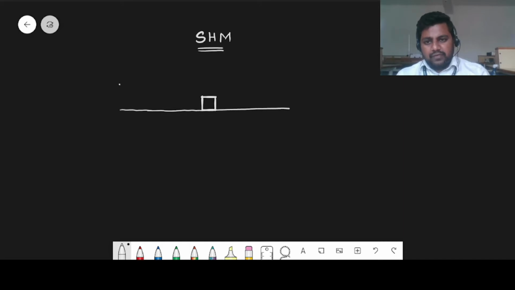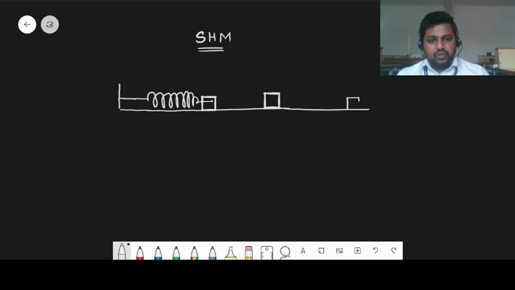Now, let's say we are having a spring. Let's say this spring is in a compressed position. If you leave the spring, this is actually the mean position of the object, and this is the extreme position. Initially, this is the position of the object, called the mean position. From the mean position, I am disturbing this object by applying a force in the inward direction, and finally it is coming to this location. If I leave this object here, there is a restoring force that has developed in the spring.